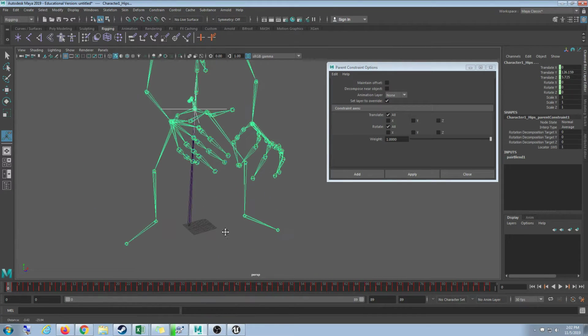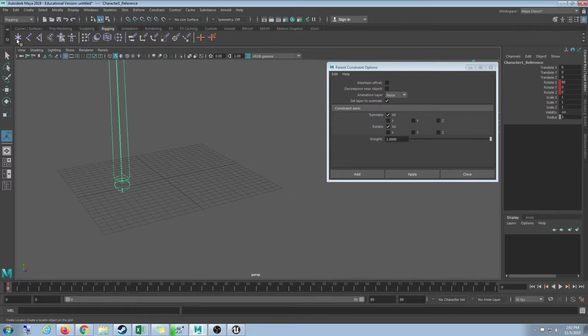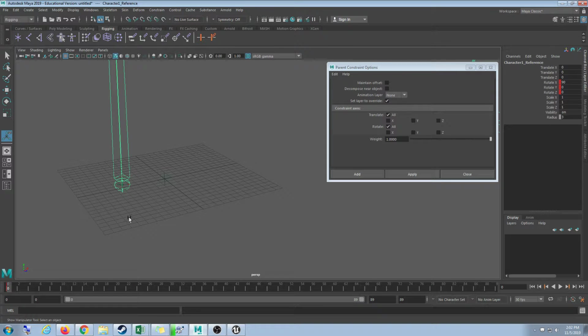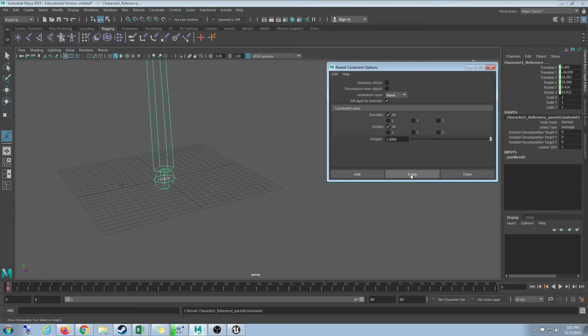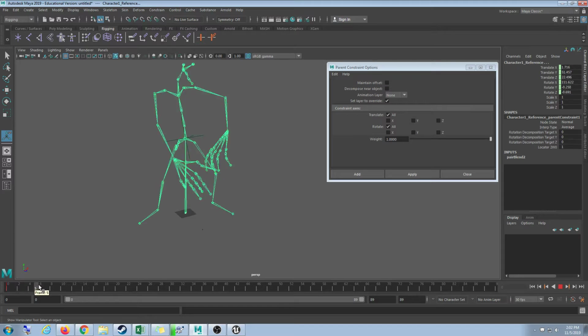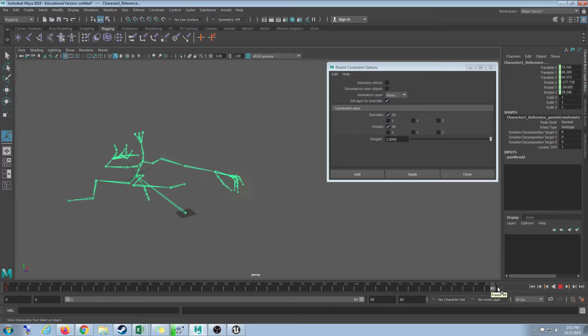Okay. Now this guy, we can keep this really, really simple. This is gonna be a new thing. I'm gonna create a new locator, and this time around, I'm gonna select the locator and select this bone, and I'm gonna just snap that to that. Okay. So now that bone follows that locator. So now it's doing exactly what I want it to do. Did that all make sense? Yeah, is that it? That's it.